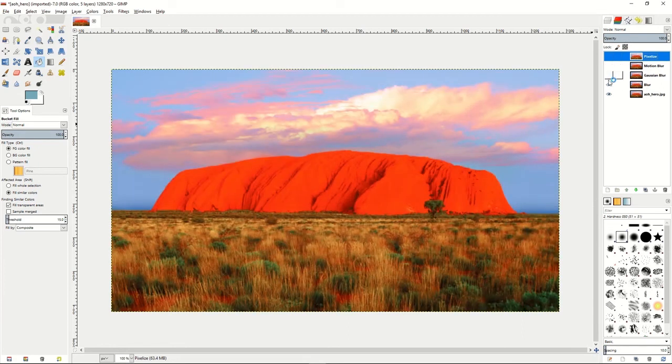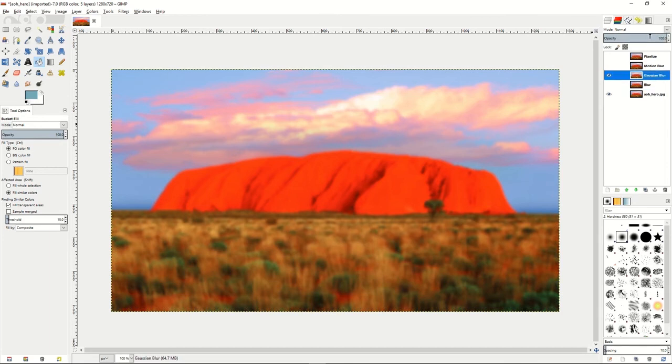So if we want to go back to regular blur, let's remove all the different visibilities of the other images. And we can change the opacity on this blur so we can change how much of the blur obscures the image. If we go to Gaussian blur, we can do this with our opacity in such a way where we create kind of a hazy look to the image. You can see it looks like it's in some sort of a dream.